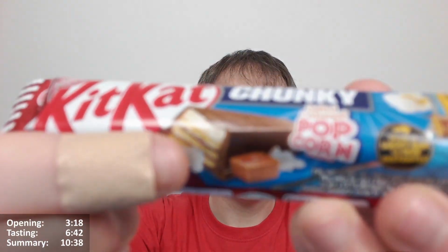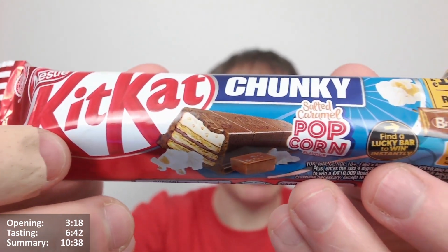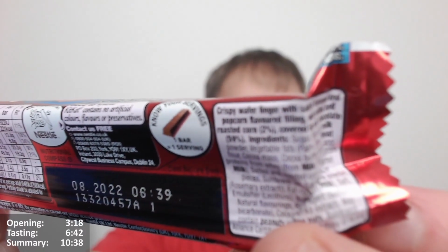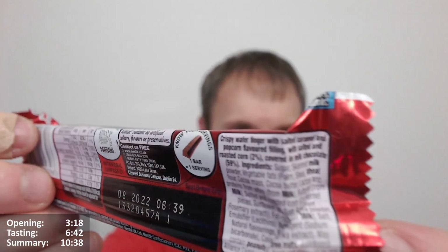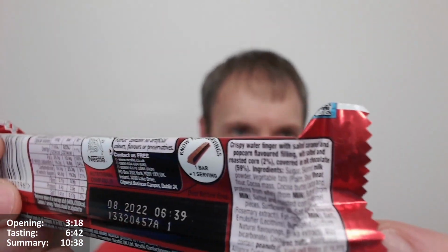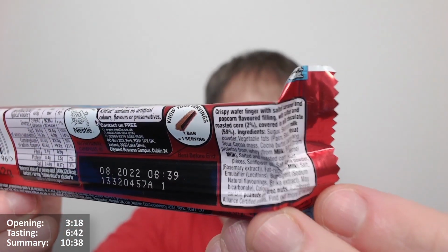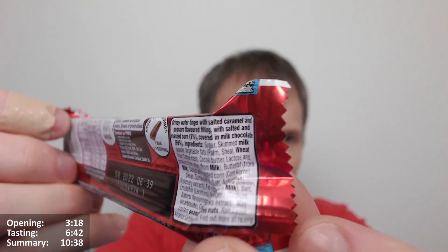Nice, I guess that's a popcorn filling there at the top. Some bits of salted caramel in there maybe. Let's see, does it have a description on here anywhere? Oh, there you go. Crispy wafer finger with salted caramel and popcorn flavour filling, with salted and roasted corn, okay, interesting, 2%. Covered in milk chocolate, 59%. Palm fat in there. Nothing too obvious. Salted and roasted corn kernel.